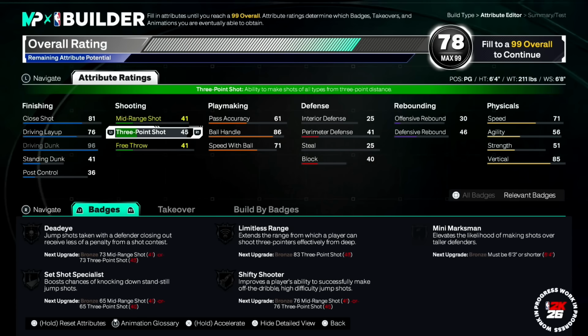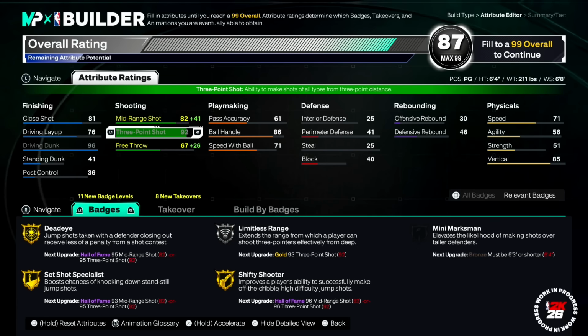We're going to put our 3-pointer up to a 92, which will get us Deadeye, Set Shot, Shifty on gold, along with Limitless Range on silver. I'm going to use my max badge plus 1 here to get Set Shot on Hall of Fame to go with that posterizer on Hall of Fame.